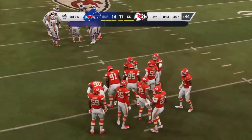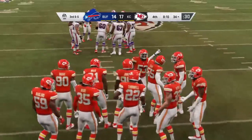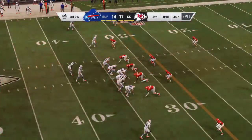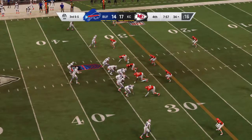Never make the mistake that the slot receivers, especially the little guys like we're watching here, are just quicker than fast. A lot of them combine quickness and speed, and they catch a lot of footballs, as we just saw there. The Bills on 3rd down, just 1 for 5 to this point. This will be 3rd and 6.